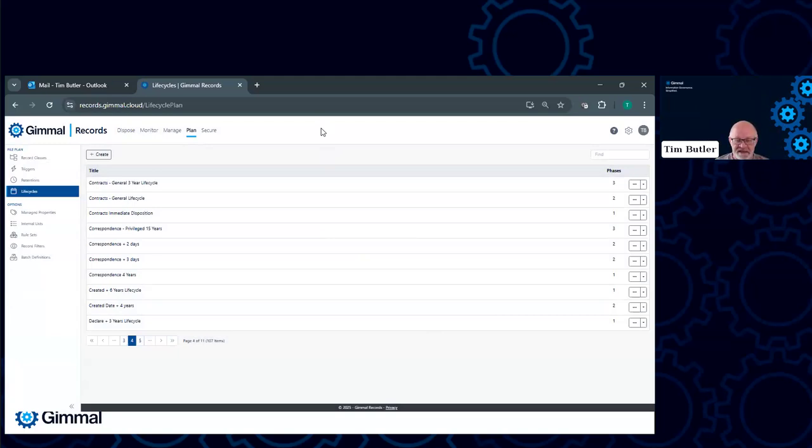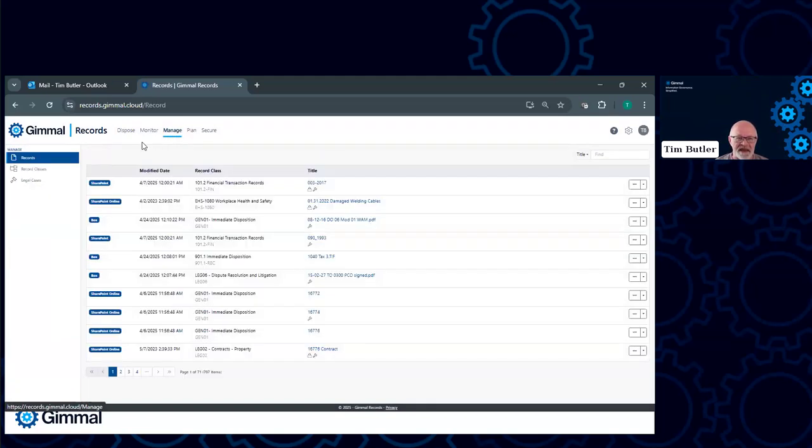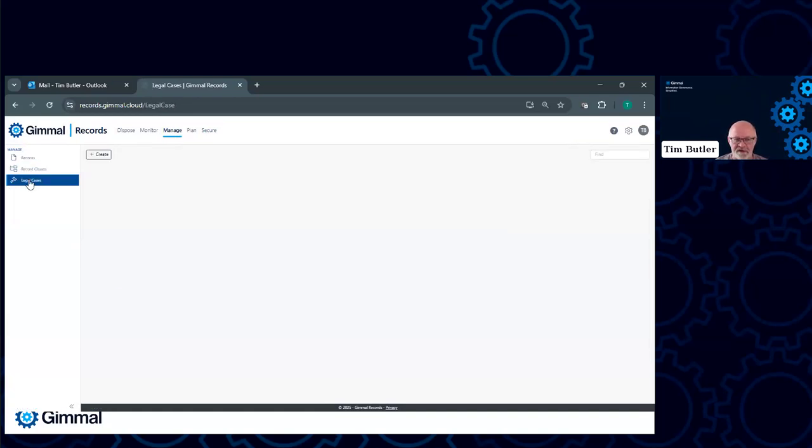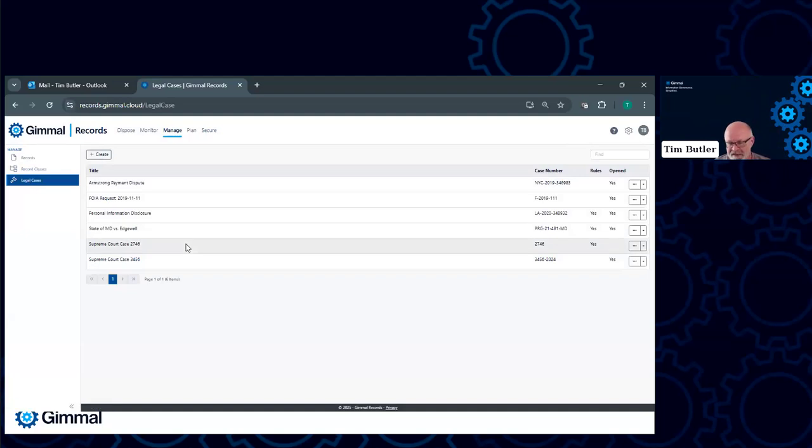Great question, guys. And I'm going to broaden the question a little bit. It's certainly not specific just to email, but really any records. Like any good records management tool, you have a way of creating legal holds. And very quickly, just to go one level deeper, you can take individual records. You can right-click within Gimmal Records and say, put them on hold and pick from a list. But what's really cool about the functionality in Gimmal Records is you can create what we call legal cases.